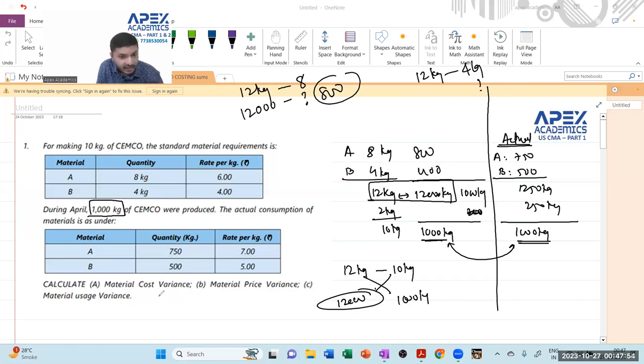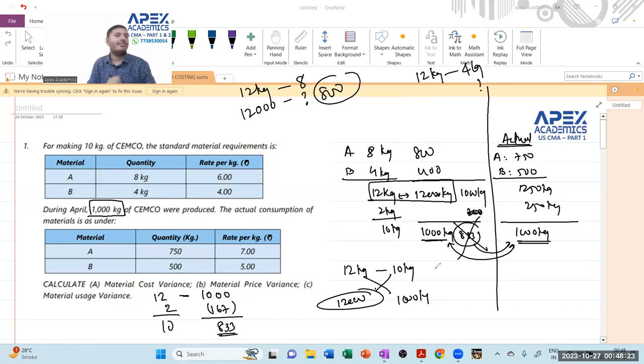If I make the error of taking this 1000, my output over here will come less than 1000 kg. The error will be 12 to 10. I have taken over here only directly 1000. So my wastage will be 1000 multiplied by 2 divided by 12. My answer is 167. And it will be 1000 minus 167. I will get 833 over here. Are they uniform? No, they are not uniform.